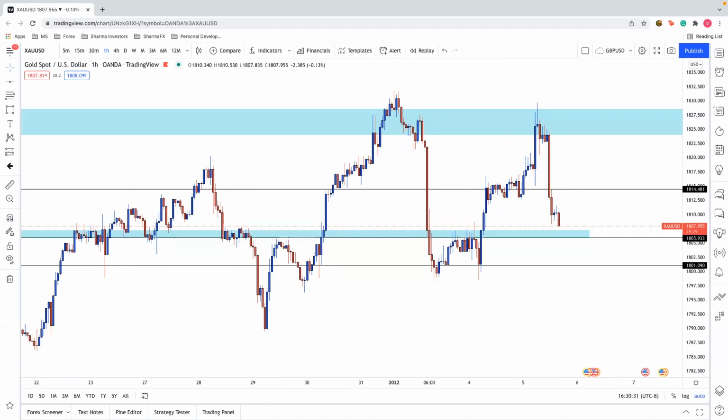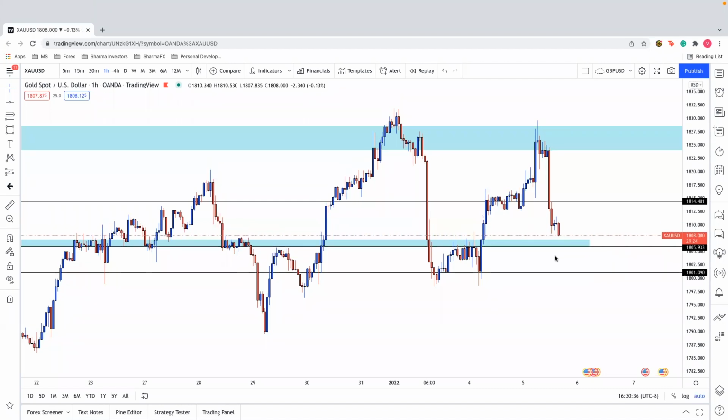Some of the things I want to take a look at is whether or not price is going to come back and tap into this area. So it pushes right back down here and then comes right back up to 1814. Or is it going to come back and tap into this area, break through it, and then we can look for some sort of a pullback and continuation down. I want to see how price reacts here. It's going to be one of these two things, or it just consolidates and then eventually it breaks out in a bullish trend or in a bearish trend.